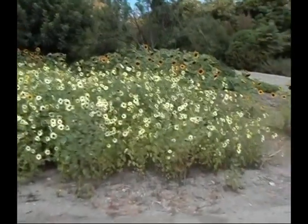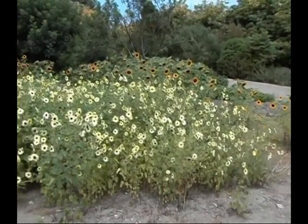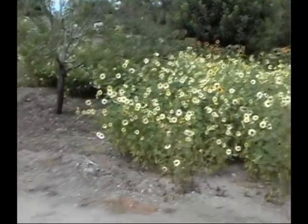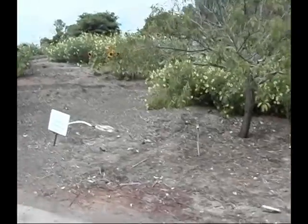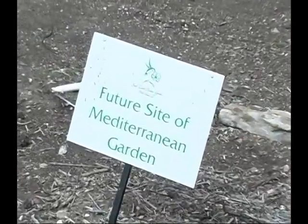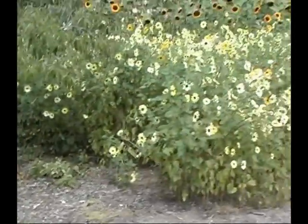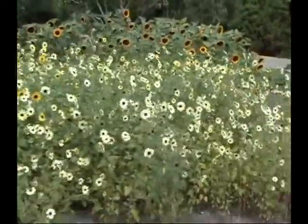This is going to be our Mediterranean garden. We have lavender now. Yeah, we'll have a lot of lavender. Because we knew we weren't going to get to it this summer, and it's best to plant Mediterranean plants and native plants in the fall or winter, we're going to establish this. We figured we might as well put the sunflowers in, for no other reason than to be entertaining. It's a nice thing that I'm in charge, because I can do almost anything I want. I like sunflowers, so go buy some sunflowers. We put 4 or 5 pounds of seed out here, and this is what we got.